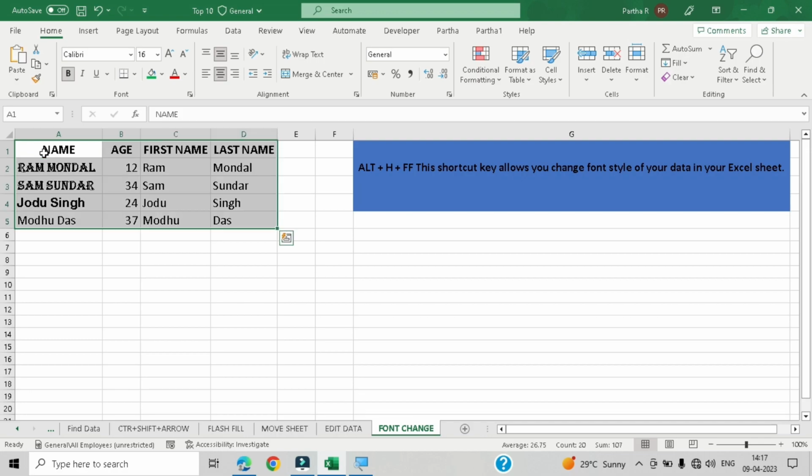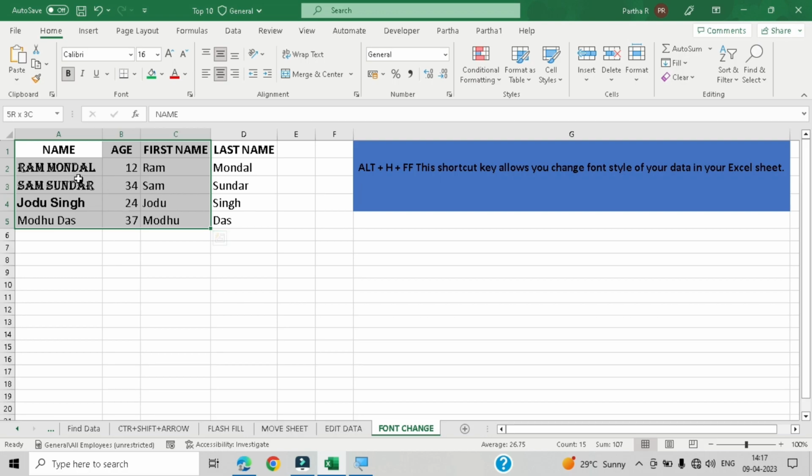Otherwise, if you want to select some data, press Control Shift plus right arrow, then down arrow. You can see all the data selected. Otherwise, if you want to select only up to first name, Shift right arrow, Shift down arrow, you can see only this data selected. So only this font will change, and the other data will remain the same.